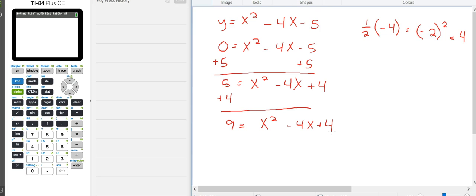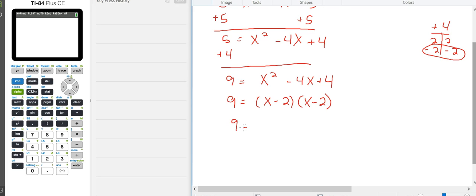Now we need to factor this right-hand side of the equation. When we wrote the equation, we wrote it in such a way that we would be able to get two of the same factors multiplied by each other. So two of the same number that multiply by each other to give us 4 are either positive 2 and positive 2 or negative 2 and negative 2. Since our b term in this case is negative 4, we need our factors to add up to b. So we are going to use negative 2 and negative 2 because negative 2 plus negative 2 is negative 4. So 9 is equal to x minus 2 times x minus 2.